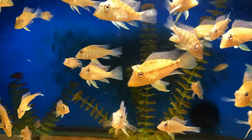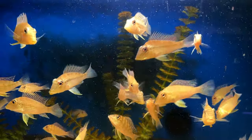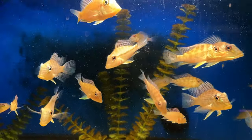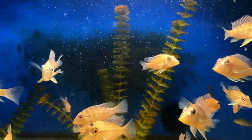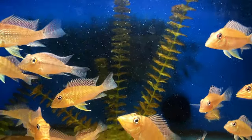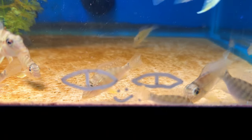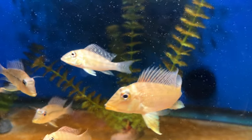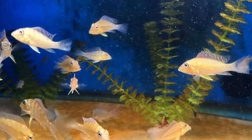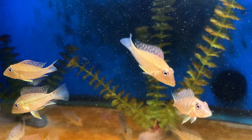These are jurupari, from Peru. Standard large earth-eater things apply: keep them in groups, give them plenty of space, keep them clean, preferably on soft sand. Feed them multiple times a day — and you can't get clever and feed them really big food; that's not how their pharyngeal mill works. Don't give them a piece of krill and think it'll fatten them up. Multiple small meals a day does tend to beef them up nicely. These develop incredible spangling as they age, and this is very far from what this fish is going to turn into. An awesome fish, well worth all the quirks.